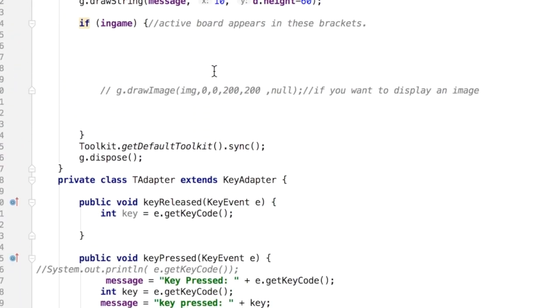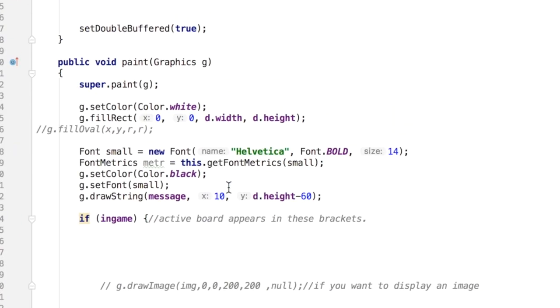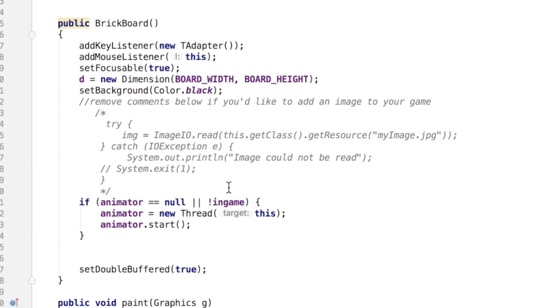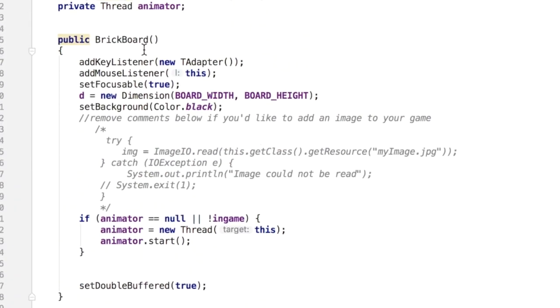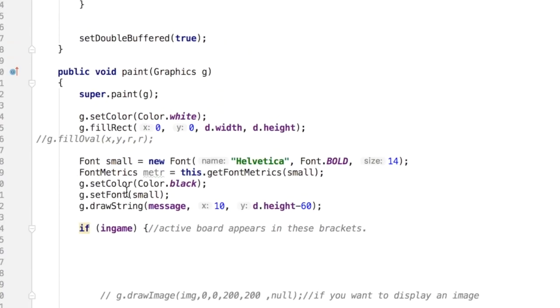So the paint method gets called about 10 times per second, because it's in milliseconds, and that value was 100. Dividing 1,000 by 100, that's how many times per second your paint method is getting called. And so that creates your animation.